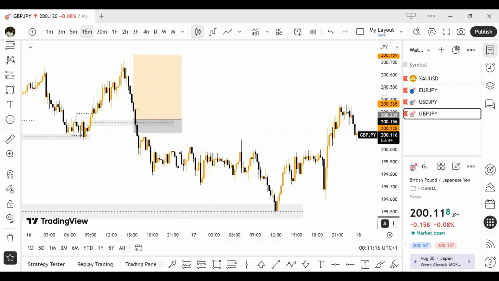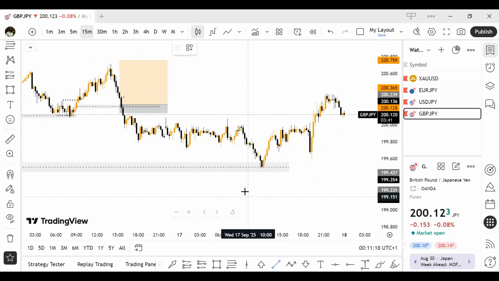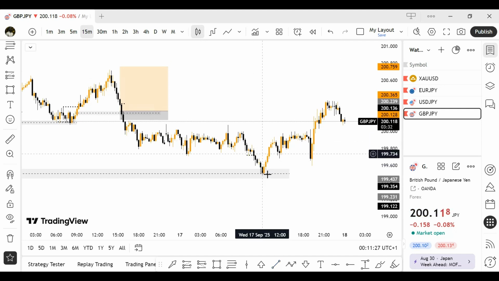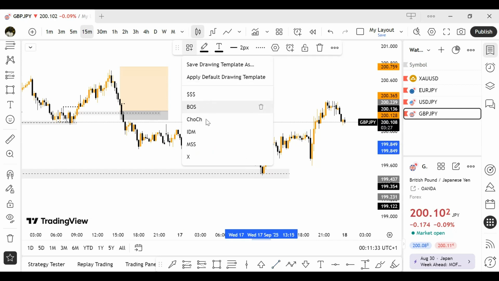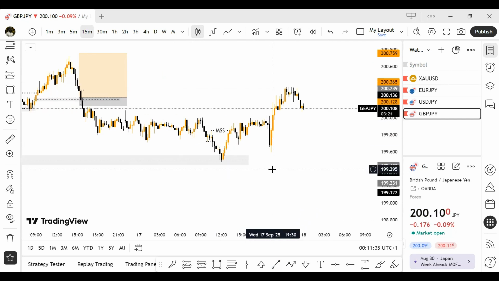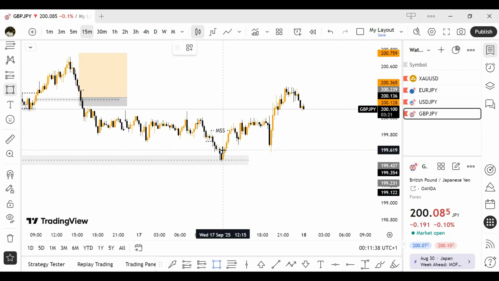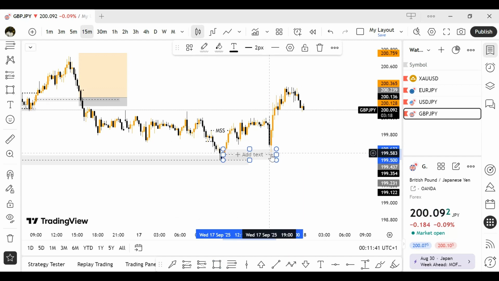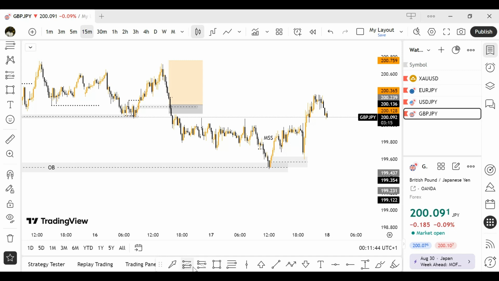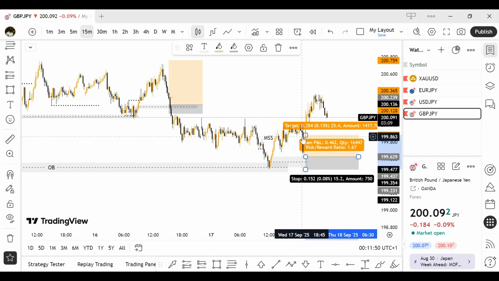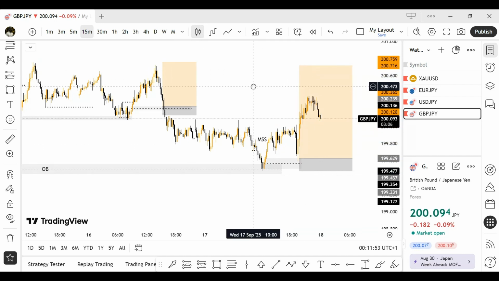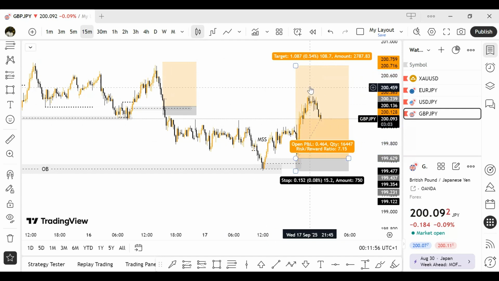This is the 15 minute. And I said the last break of structure before the order block. This is the valid last break of structure here, right? And then what do you see? Market gave us a market structural shift. And after the market structural shift, I should mark out my order block, my valid order block. And what do you see happen? Market came back, tapped into this order block, and then you target the valid structure, your valid structural high. And this is a structural high, and that will be a winner for you.